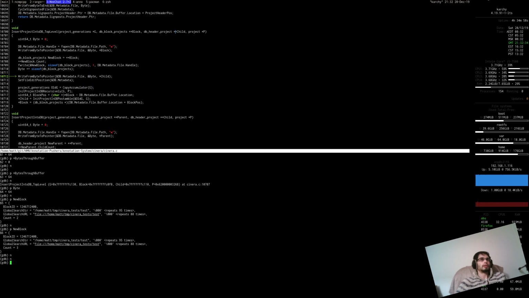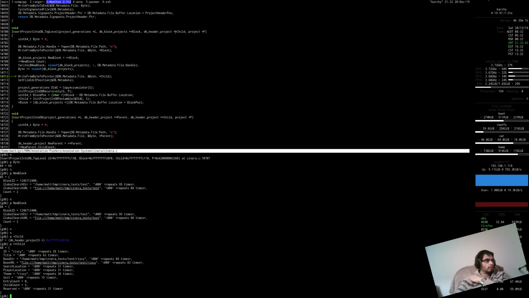So it's taking a child in. So that's risky. So we want to be writing from the position after the products block up to risky.